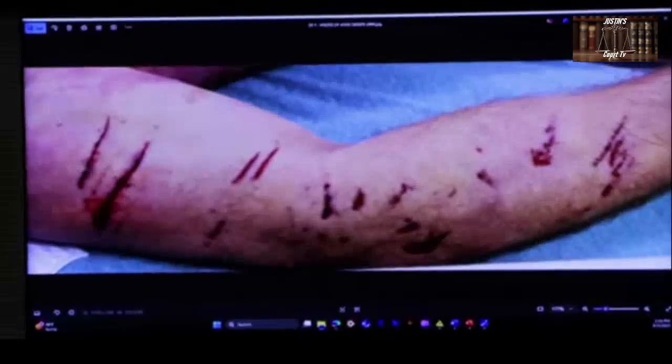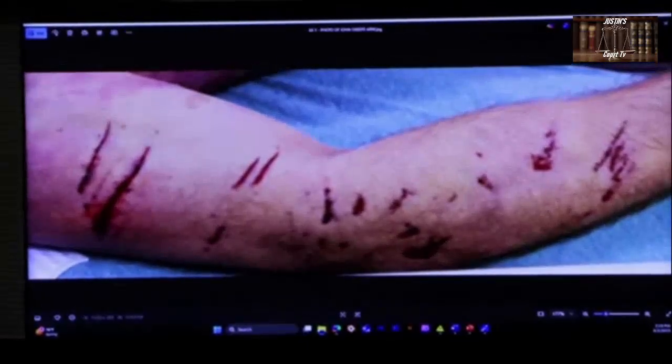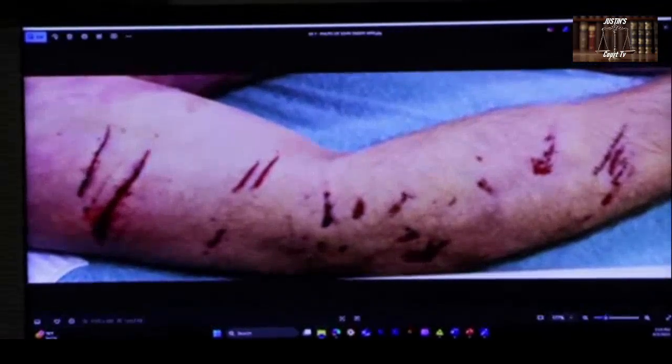A puncture is when a tooth penetrates the skin and there's some depth to it, correct? Yes. Show me one puncture, anyone, on that wound. Okay. There are no punctures on this arm that I see. However, again, the wounds don't have to have every single characteristic. It depends on the force of the bite how the wounds are going to appear. The injuries caused involve a combination of biting, crushing, and tearing that results in a characteristic pattern of punctures, lacerations, and avulsions. There are no punctures whatsoever in that wound.